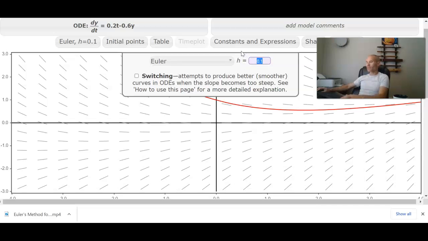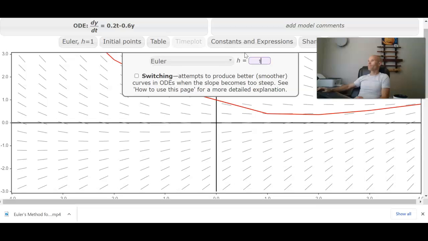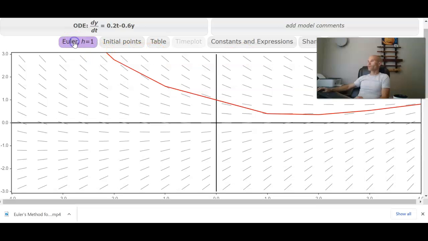So if I want to see a step size of 1, I can choose 1 and press enter. And now you probably noticed what changed. You can see that now we have these straight line segments because at any given point, y equals 1, for instance, t equals 1, whatever this particular y value is, it looks like we get a slope of roughly about 0. So there's no change from time 1 to time 2.